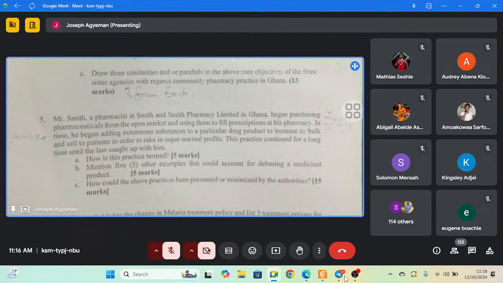If you add anything that is not permitted by the standards, yes. Then if you add anything that also makes it appear better, so let's say the active ingredient, you have labeled it as 100 milligrams. Since you want people to know that yours is efficacious, you put in there 150 and you label it 100. So people will compare yours labeled as 100 to another person's labeled as 100. Meanwhile, you have 150 in there. That's also an act of adulteration.